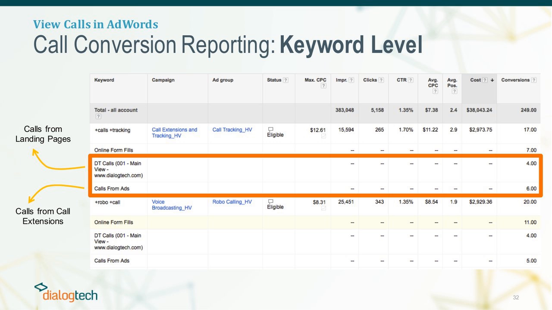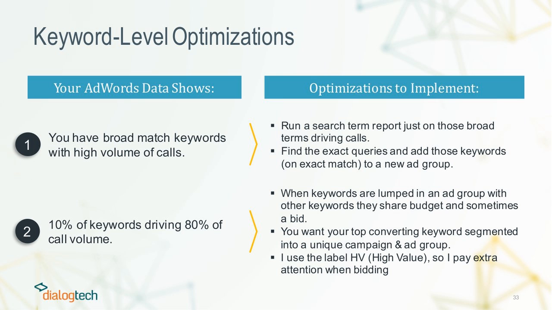Here, I'm going to go back once more, just because on this slide you can see I have a campaign that says underscore high value. I have an ad group that says underscore high value. And so I put specific keywords in those, and that gives me a notice to pay extra attention when bidding and doing budgets and even doing ad copy testing, because I've got to make sure those 10% of keywords that are driving 80% of my call conversions are kicking butt, right? I want to make sure that I don't lose that volume because it's key to my account.